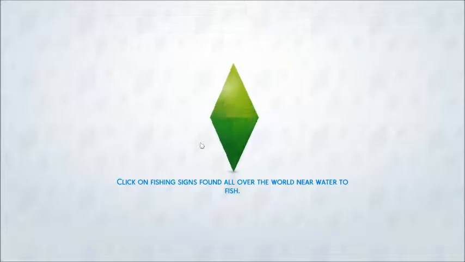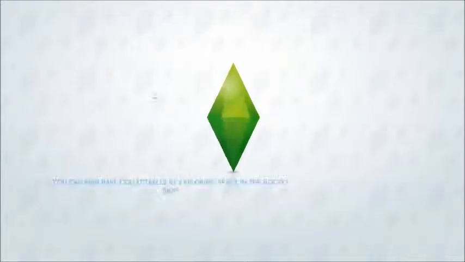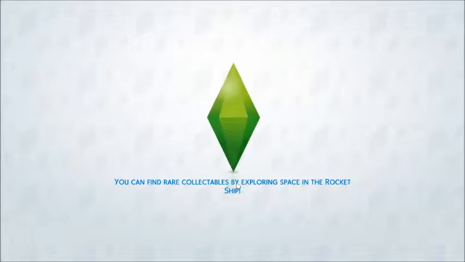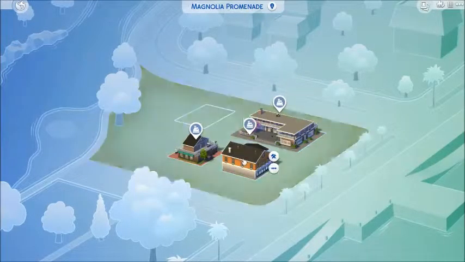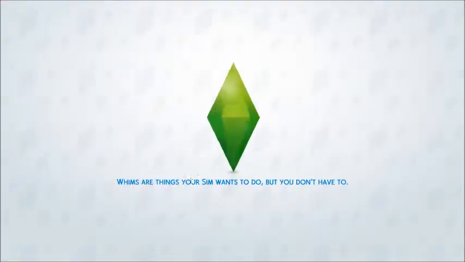Okay. Let's go. Let's see what the other two stores are, because I actually haven't looked at these stores yet. I just looked at the overview. Okay, so we were just here. Now let's go here. When there are things your Sim wants to do, but you don't have to. That's nice. That's very, very nice. That's very, very nice indeed.